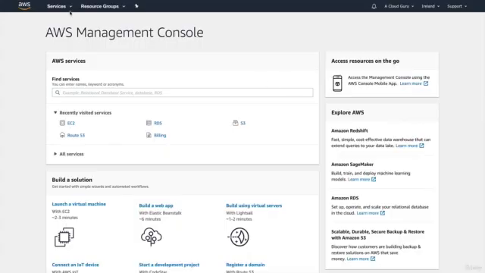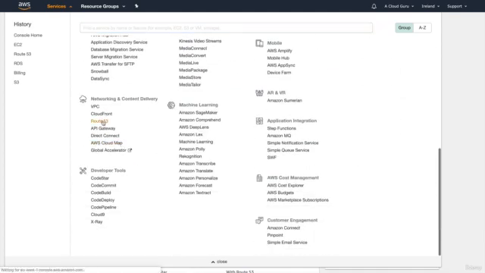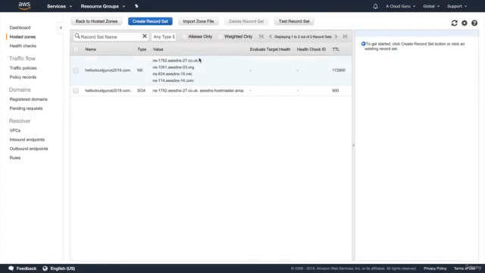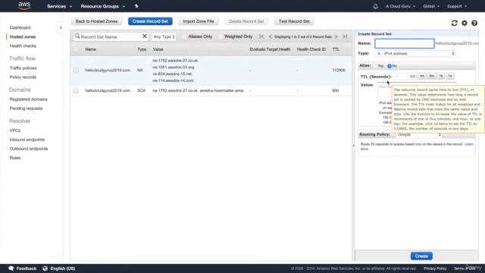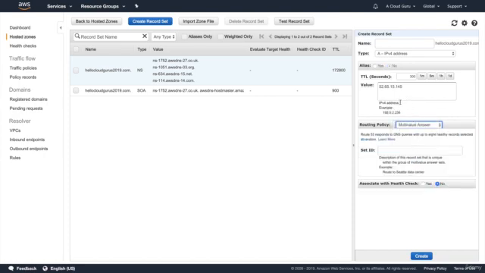Okay, so here I am in the AWS console. If I go over to services and I go down to Route 53, then I need to go into my hosted zones, and I'm going to click in here. And we don't have any record sets in there now. Let's go ahead and create a record set. Now, if you remember, if we selected simple, we pasted it in and we did it line by line. And that was the only way using simple routing policies that we were able to do it. Well, what we can do now is we can remove this, and we can change simple to multi-value answer. Now, the cool thing here is we can associate it with a health check.